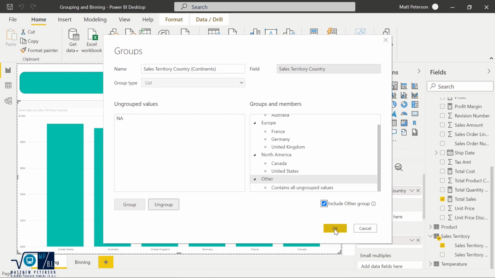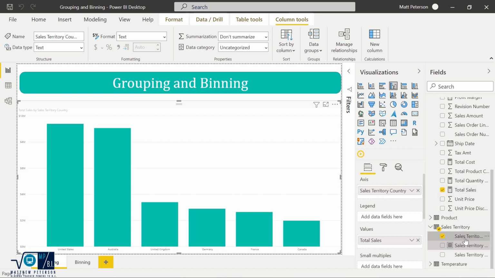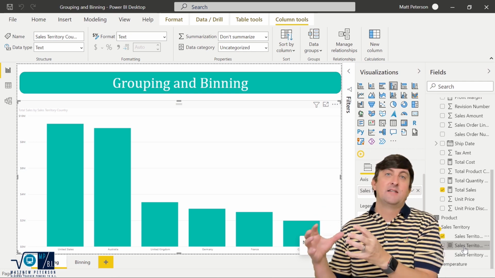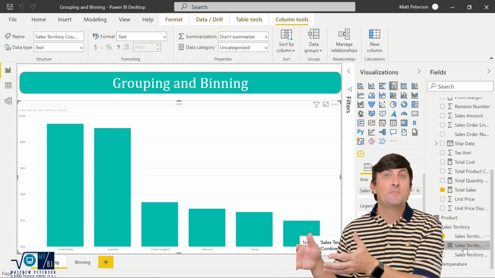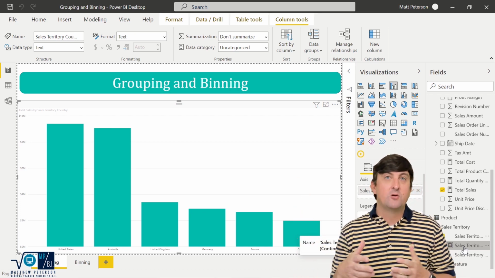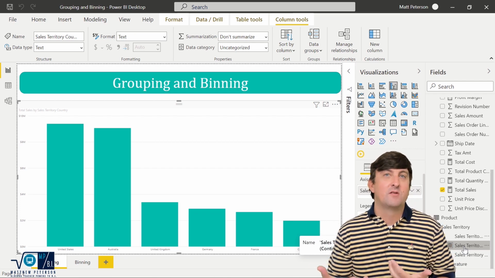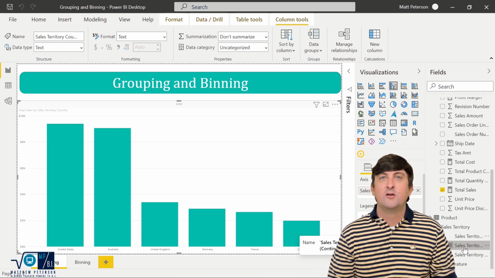So now watch how easy this is. I've got my group set. I'll hit OK. Now notice nothing has changed here because I'm not currently using this group. And I've got a few different ways that I could use this. I could choose to use this group as the new categories of the x-axis. Or I could say, you know what, I want this to be the legend. I want to have some color coding here to see which countries go with which group. It's really how do you want to visualize the data. But I want to show you both and show you how it would look within your report.